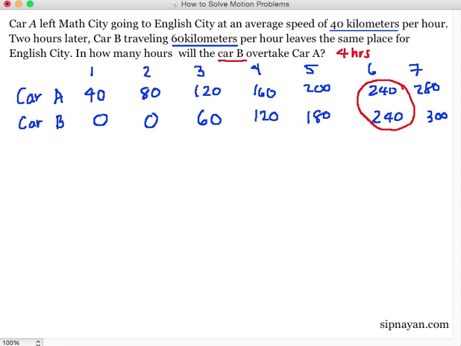Pwede din natin gamitan ng algebra ito. So again, pwede natin Car A and then Car B. And kung napanood niyo yung mga previous videos natin, pag ganito mga problems, meron tayong distance, meron tayong rate, at meron tayong time. And we know that the formula for distance equals rate times time, or distance is equal to the product of the rate and the time.